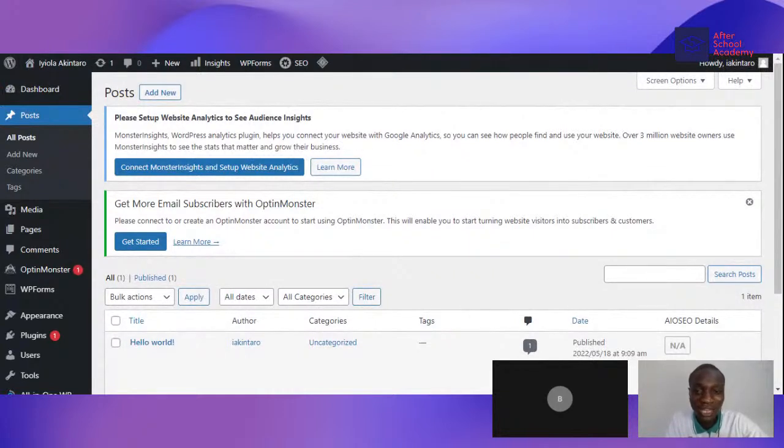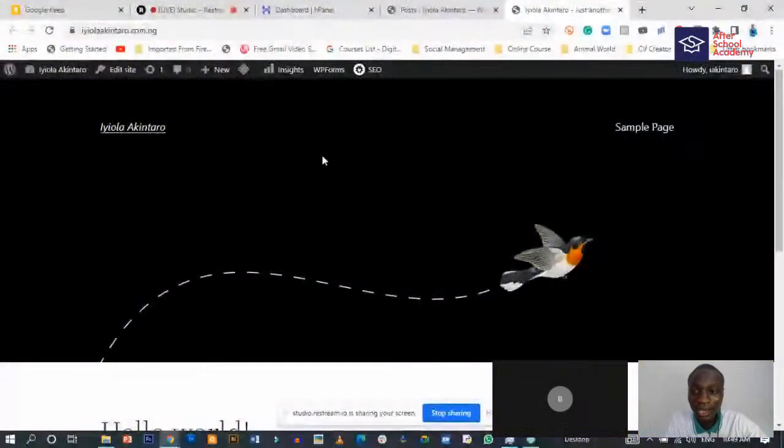Let me show you what I'm seeing now. Probably I will need to change the way I'm sharing screen, so that I will not be going back and forth. Can I share entire screen? Yes. So let me share my entire screen, even though that's not the best way to go about it. But I need to be switching. Okay.